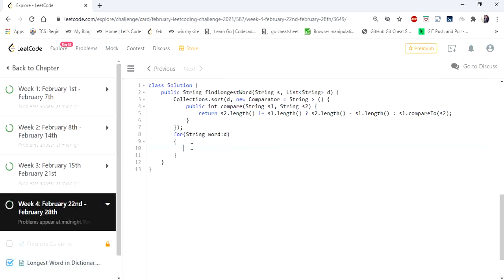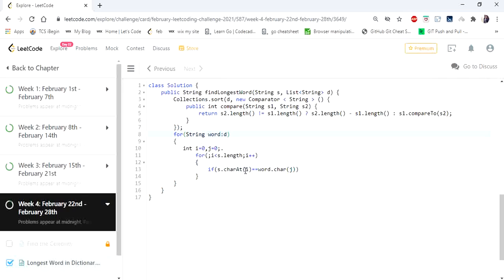So once that is done, I'm going to have two pointers I and J. So I'm going to loop them. I goes till the length of the given string and I'm iterating every word from the list.